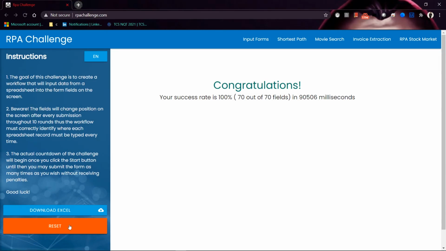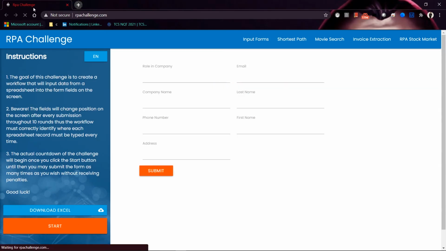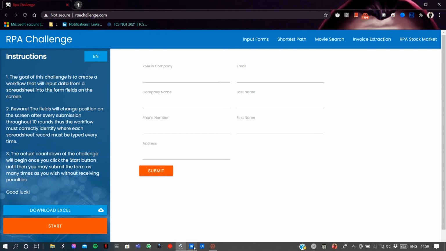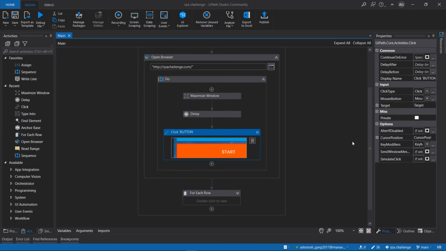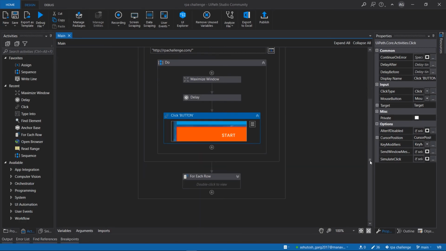If I reset this, it is going to click on this start button, and after that it is going to enter all the data and click on submit. After it hits start, the next activity that we have used is for each row.